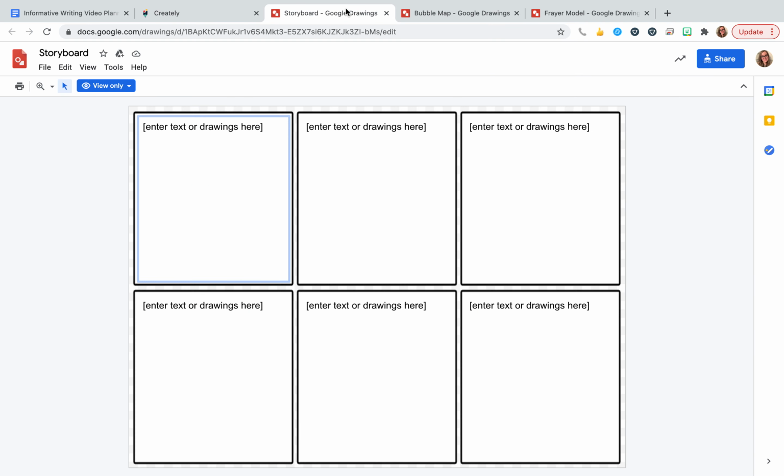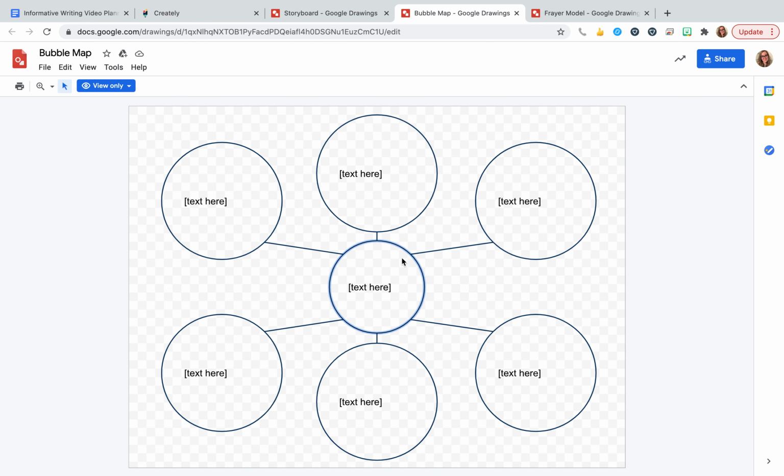I am actually a person who doesn't do super well with graphic organizers, and the reason for that is because I've always had a lot of anxiety growing up, and when I would see a graphic organizer, it almost stressed me out more to make sure that I was correctly using the graphic organizer than it was to just kind of organize my sentences. I don't know if that really makes sense.